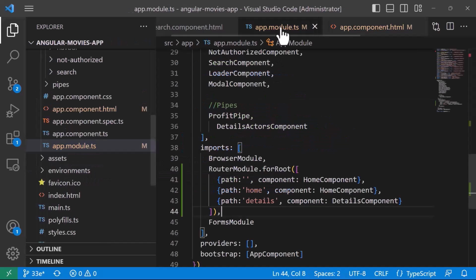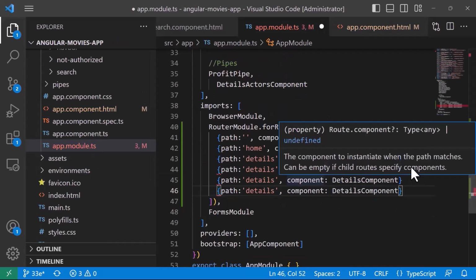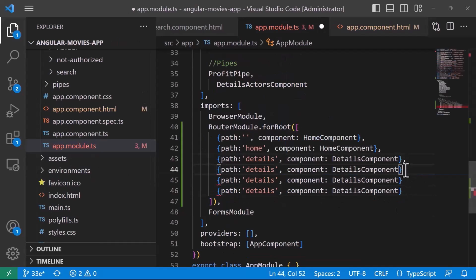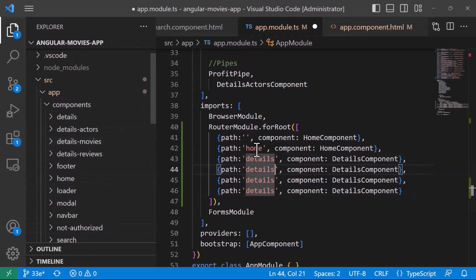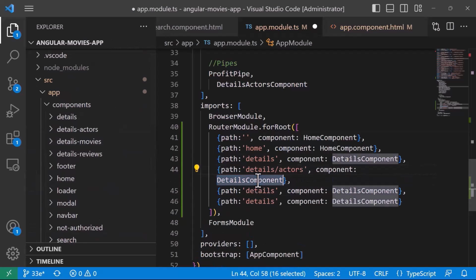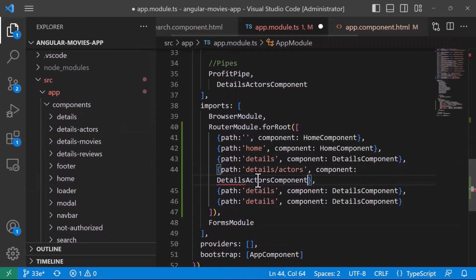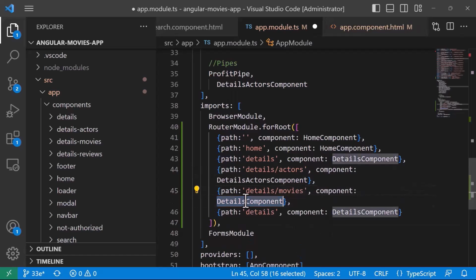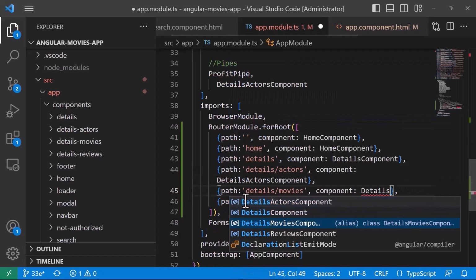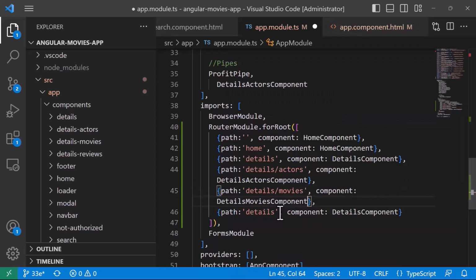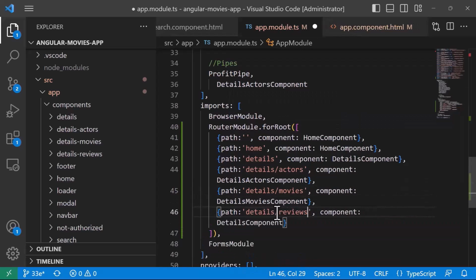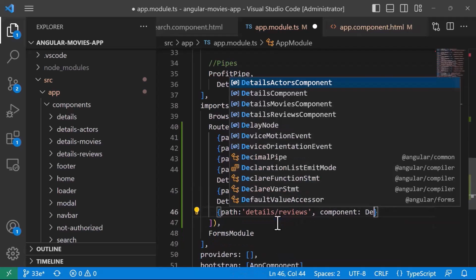If you want, you can just come in here and then create other definitions for the other components. So for example, for the details actors, I want to load the details actors component. For the details movies, I want to load the details movies component. And then for the details reviews, I want to load the details reviews component.